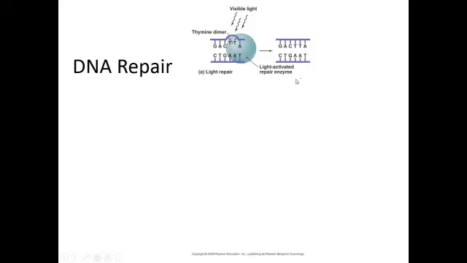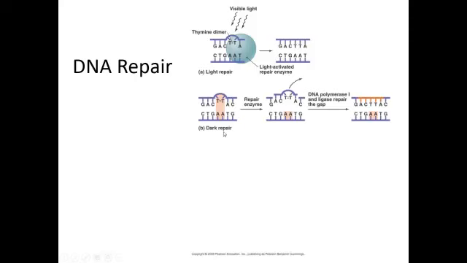First, let's look at light repair. Okay, we've had UV come in and create a thymidine dimer. When visible light comes in, specifically blue light is right next to UV, it stimulates light repair. And the light repair activated enzyme comes in and removes the thymidine dimer by snipping this improper bonding between the two thymines, and so that they pair bond across the strand with the adenines. Very nice, very simple.